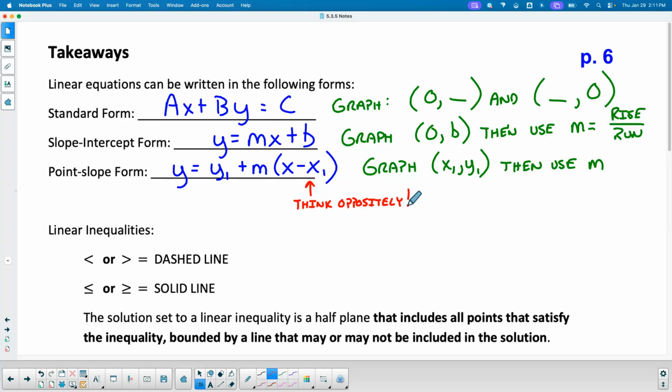A little bit later on today, we're going to be graphing inequalities. Okay? And when we are graphing those inequalities, if we don't have the equal sign, so if we just have less than or greater than, the line that we draw on our paper is going to be dashed. Okay? It's not going to be solid, it's going to be dashed. If it has the equals part, less than or equal to, greater than or equal to, then those are solid lines, and we draw those in nice and like normal. Okay?